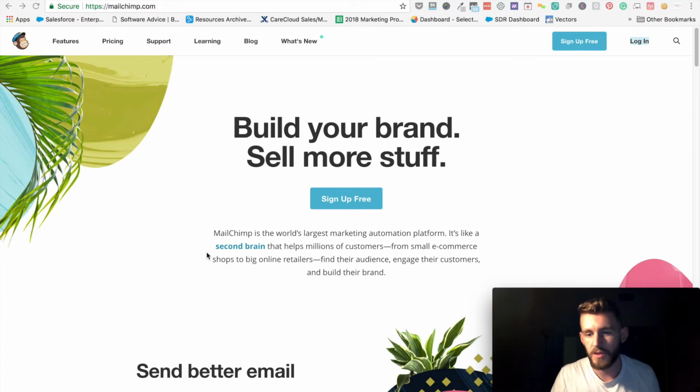So before we go into it, straight up, MailChimp is a small to medium business, more on the small side, email marketing tool, and that's pretty much the extent of it. More recently, they've been starting to get into advertising, allowing you to do Facebook and LinkedIn ads, Google remarketing ads, as well as some landing pages, but that's really not their core business, right?